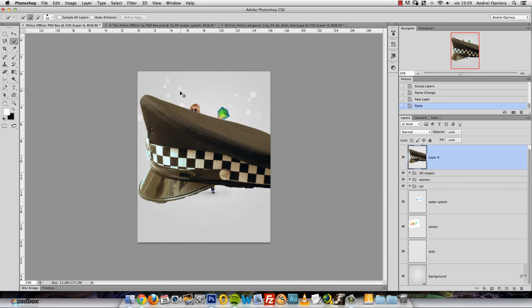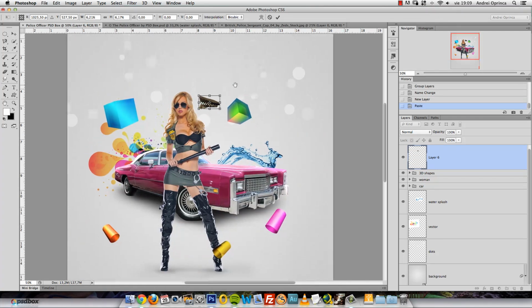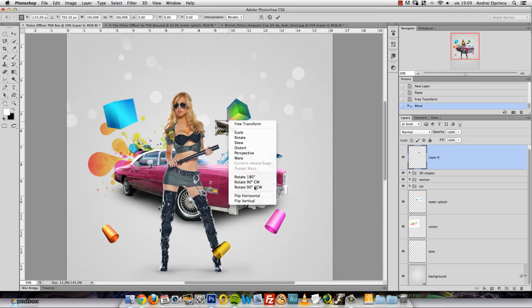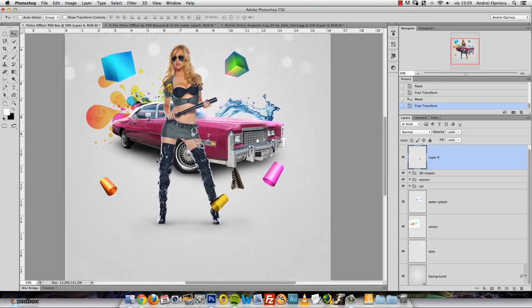And I'll have to make it a lot smaller. And let's actually compare with the woman's head. About this big. And what I'll do is flip it horizontally, and on the original I made it look as if it was falling.